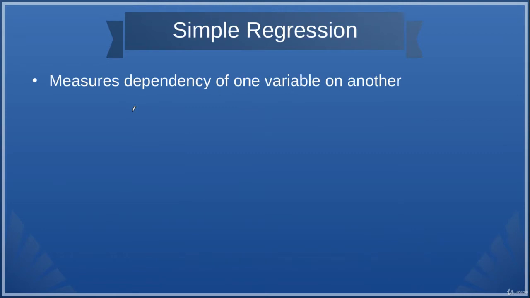So here we go. Now, when you're dealing with regression, you are trying to figure out the dependency of one variable on another. If I had to give you an example, you have your y here, and you want to see x. You want to see how it relates with y, and of course you can have more than one x variable. You can have x1, x2, etc. Whatever you want. But what you're trying to figure out here is you're trying to use how x changes to see if it correlates with how y changes.